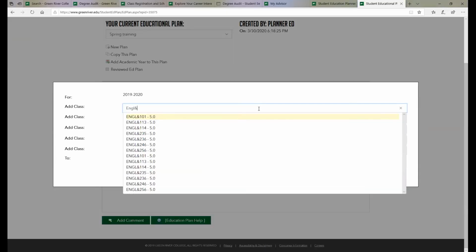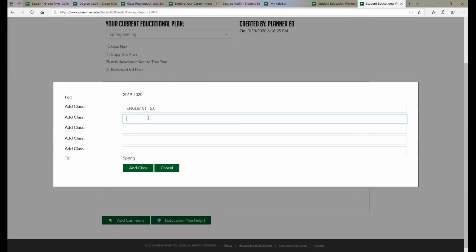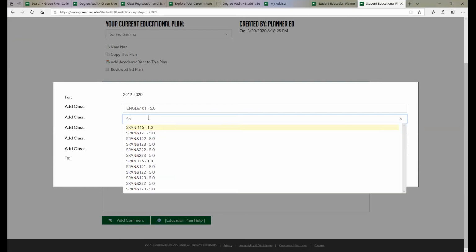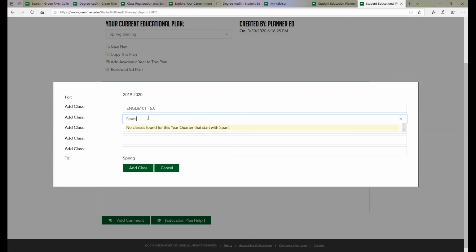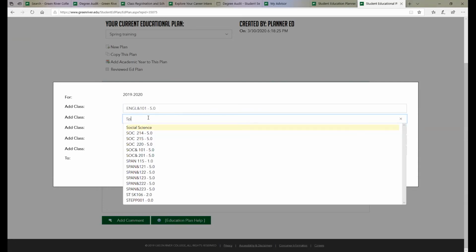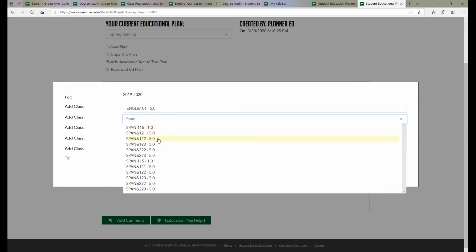The way that this works is the classes listed here that you can choose from are theoretically the classes that are being offered based on the annual schedule. So if you try to add a class that's not going to be offered, it will not let you add it, in theory. This is a kind of a funky quarter, as we know. Some classes that we were going to offer may not be offered because they're not compatible with an online format. So this could be not completely accurate for spring.